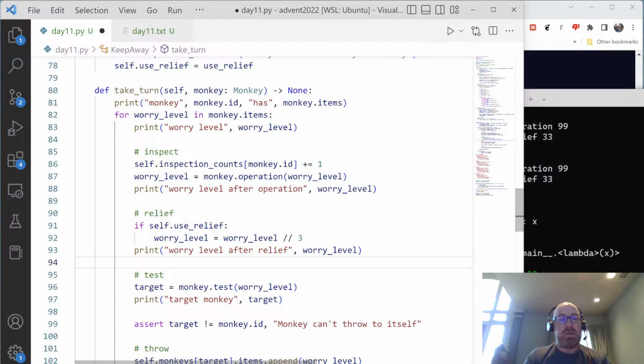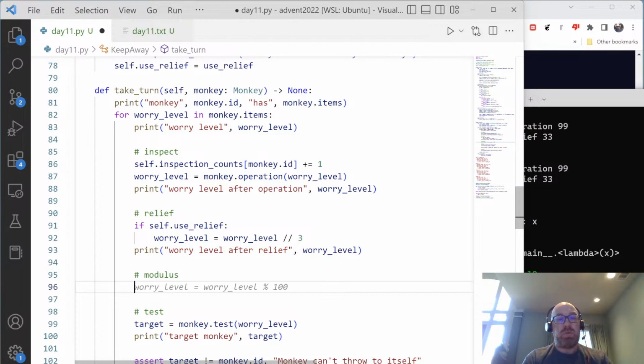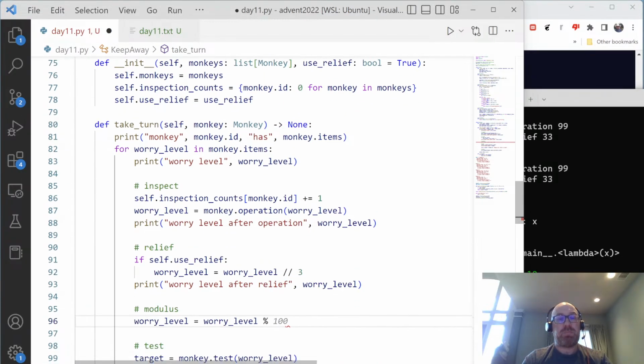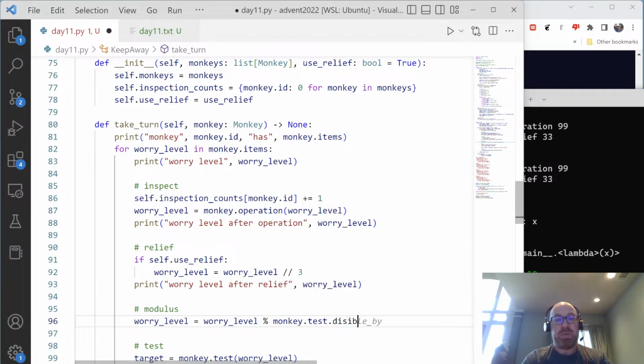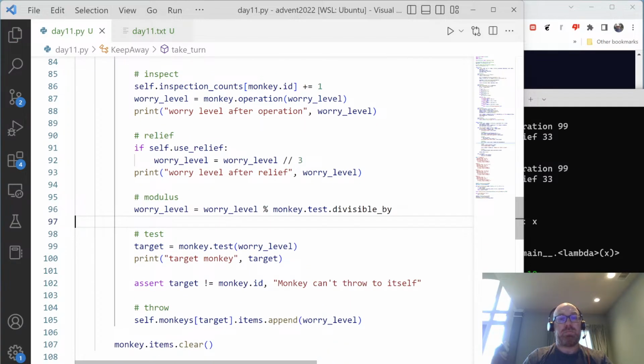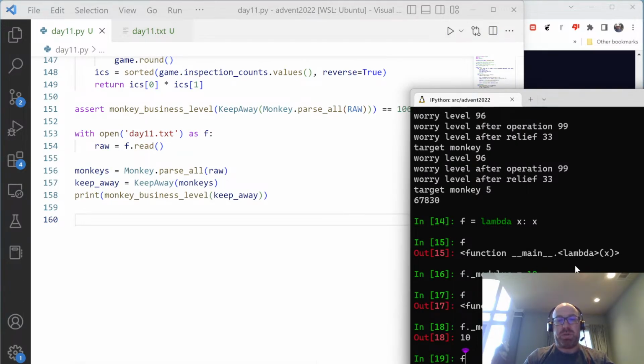And then modulus: worry level equals worry level mod monkey dot test dot divisible by. And now I can test it. And let me make sure that this still works and I didn't break it.